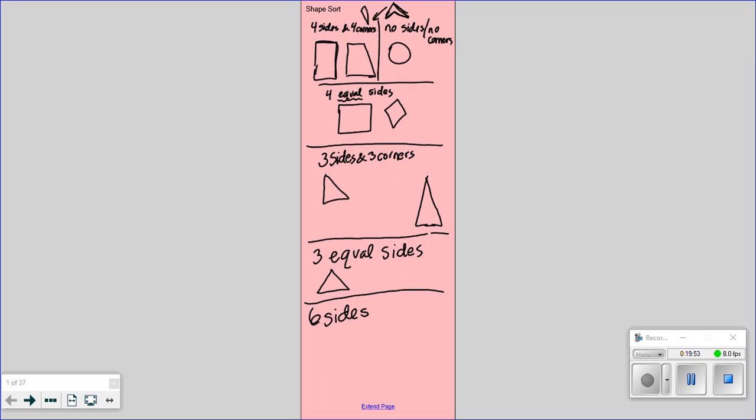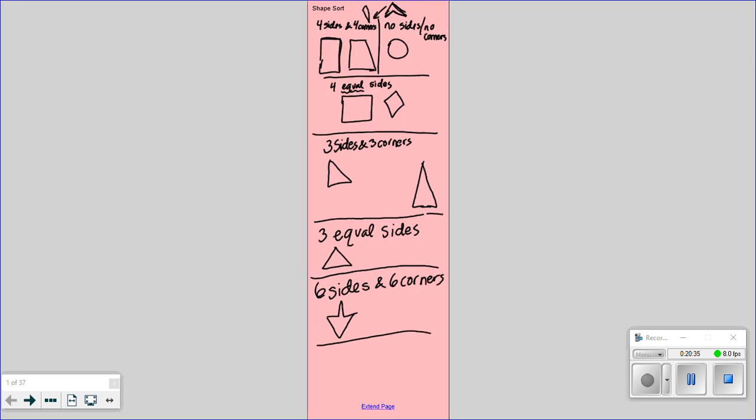Go ahead, Addison. It could be number 4. Number 4. Let me look at number 4. Let's see. 1, 2, 3, 4, 5, 6. Yeah, it kind of has this triangle shape-ish bottom. Almost looks like a dinosaur fin. But Addison's correct. Even though that shape looks triangle-ish, it's got 6 sides. Addison, does it also have 6 corners? Yeah. Were there any other new categories? We had a 6 sides, 6 corners.